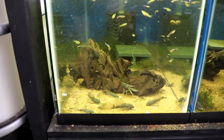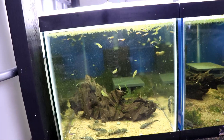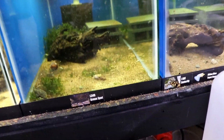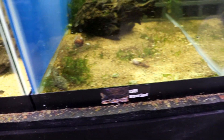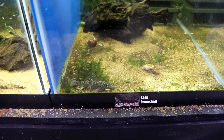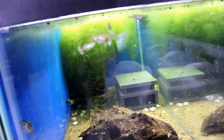Next, this stand has three 20 gallon longs turned sideways. I think these are starburst endlers, and there's also a bunch of long fin lemon drop bristlenose plecostomus. Turning these tanks sideways like this — I got a lot of aquariums in this small space but I just don't like it that much. In another tank there are some black tail guppies, though not a whole lot of them left. There's also some L349 green spot bristlenose — I know they look kind of similar to the browns but they're a little bit different. There are probably six or so of those guys; every time I film they're almost never coming out, so I'm glad to see them out.